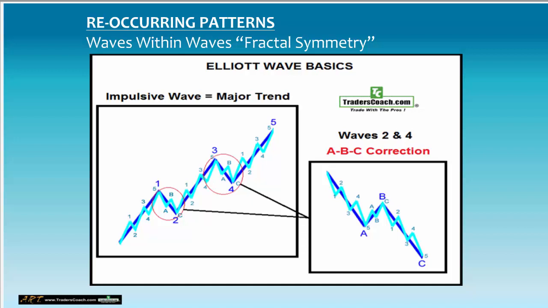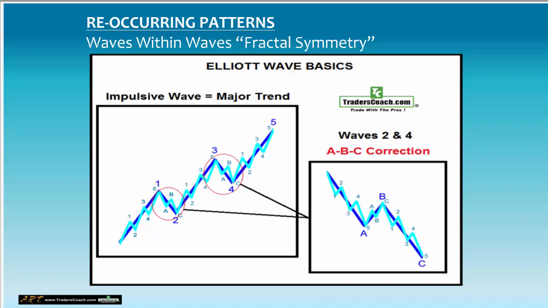So let me ask a really simple question. How many waves in a trend? Got to answer. Not going on until I get an answer. All right, good. What waves are impulsive waves? Now these are the waves in the direction of the trend. So it doesn't matter if it's an uptrend or downtrend. It's still going to be the same. Okay, excellent. What waves are your corrective waves? 2 and 4. Good. All right, excellent.